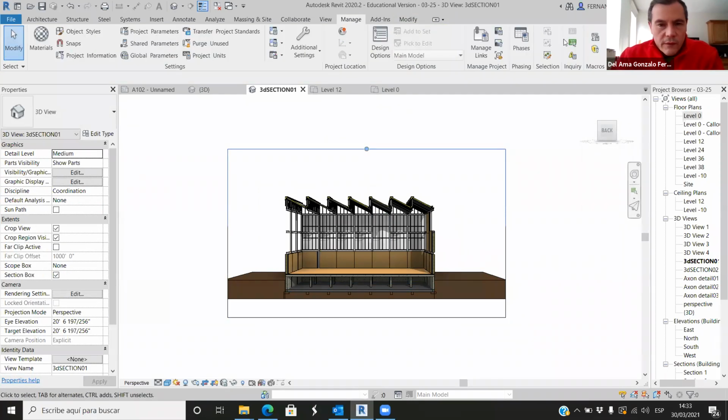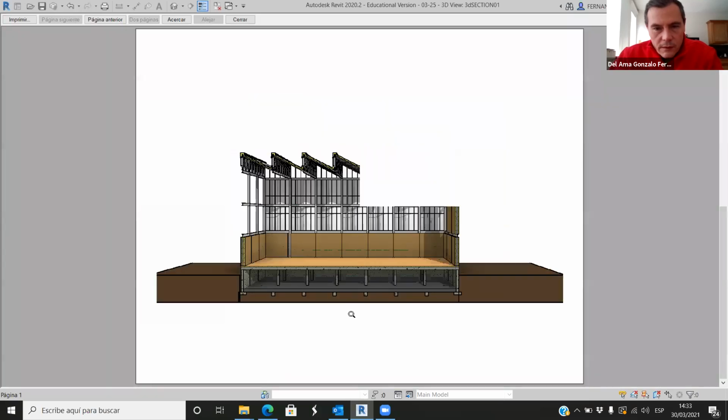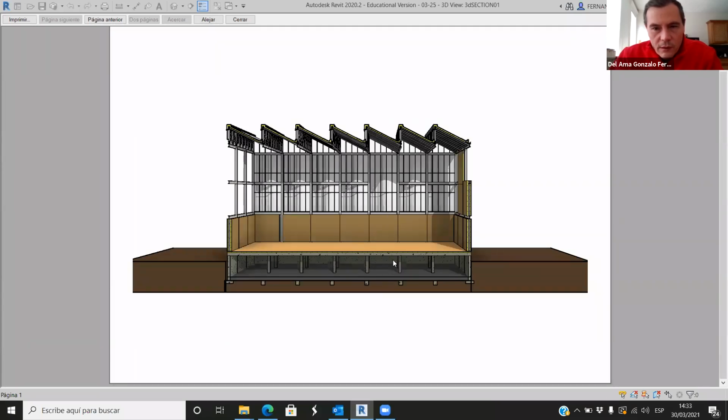I'm going to print different options. So I will print as a PDF. Let's take the preview. I'm going to print different options so that I can use them in Photoshop or in this Photopea, and I will try to create something nicer with it.